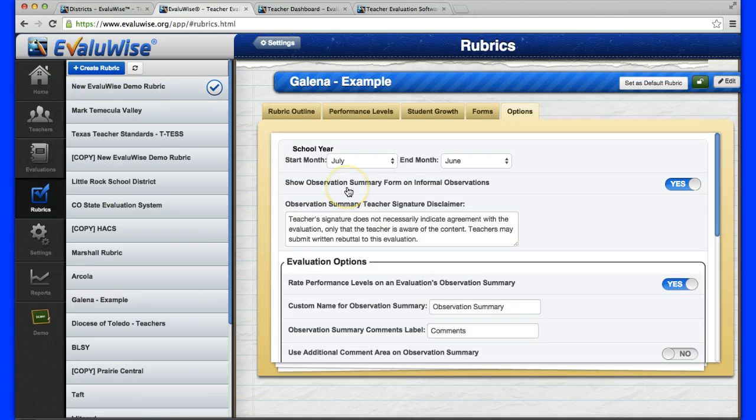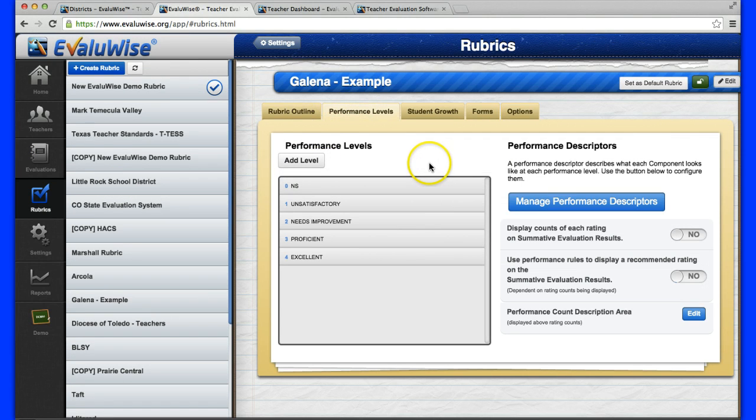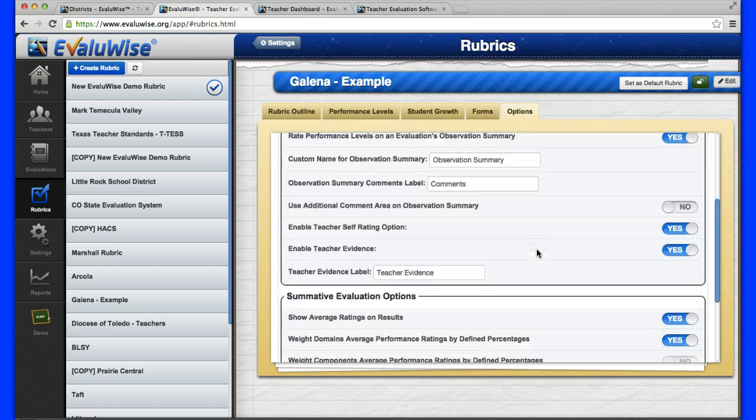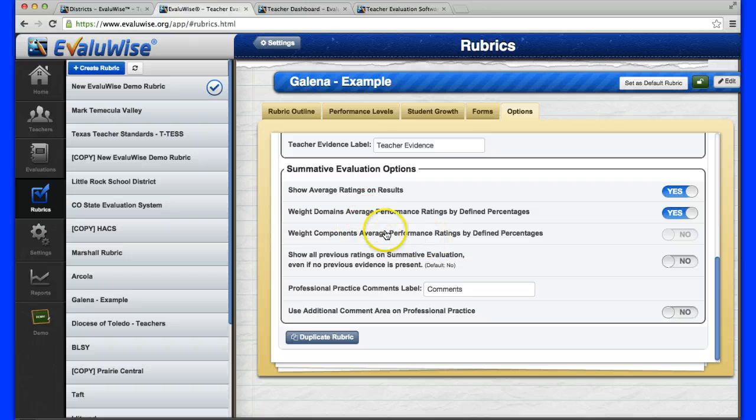Also over on the rubric setup, now this is for each rubric that you set up, you can set the option to weight the second level by percentages. So currently you could weight the first level by varying percentages, but now this allows you to weight your second level as well if you want.